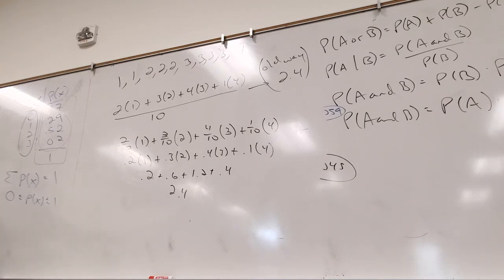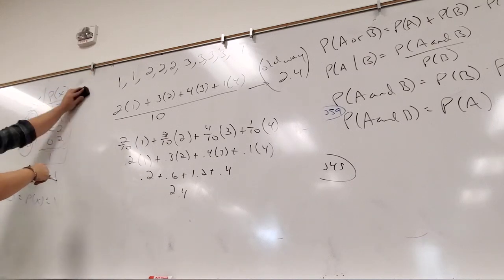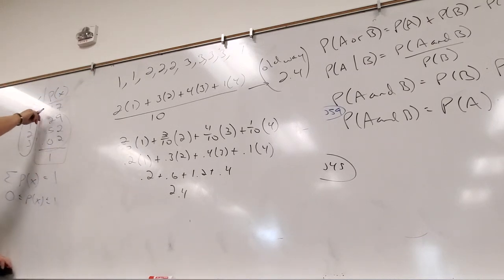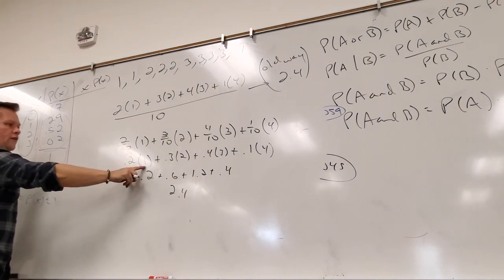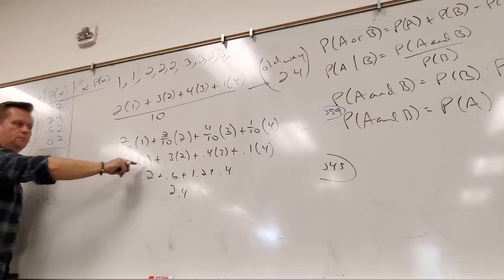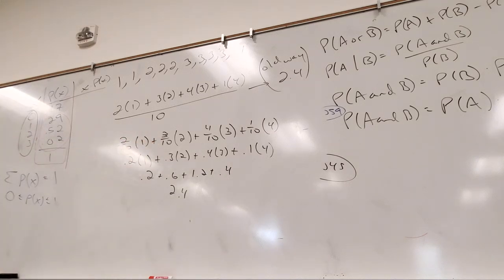So to do the mean, if it's given to me like this, thank the gods I don't have to write a big list. I just do x times p of x. Because that's what this is saying. The value times the percentage of that value. Plus. In fact, that's how you calculate the average in my class. The tests are worth about 50%, the test average. So you do 0.5 times your average test plus 0.2 times your quiz and homework, plus 0.25 times your final, whatever. You with me? That's how you would do it. That's how you calculate averages in a class like mine, where there's percentages, instead of the points thing.